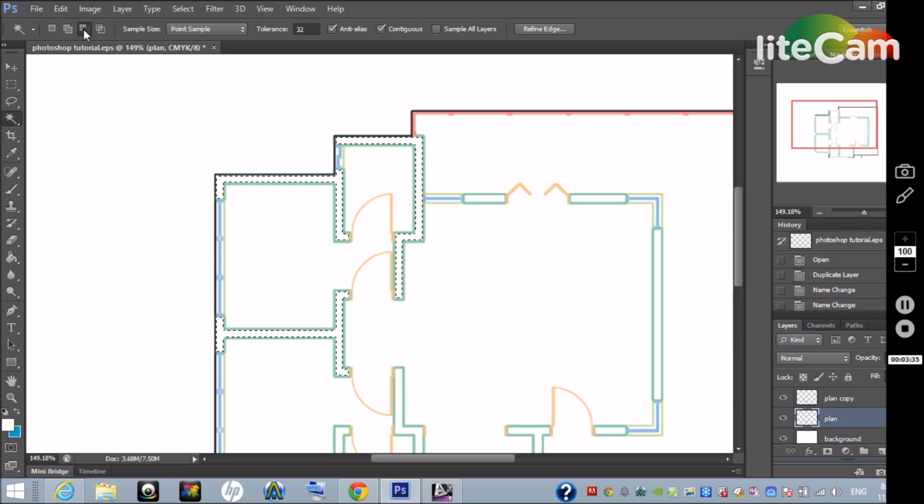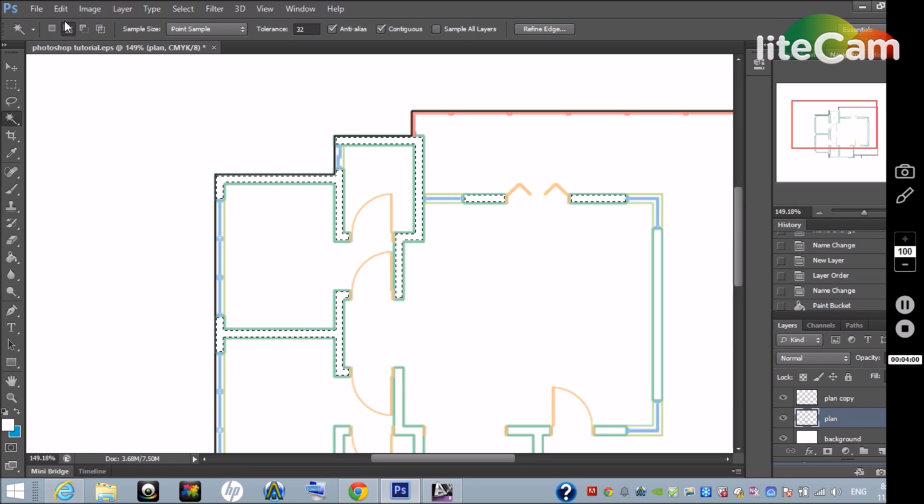And this one is to remove something. For example, I clicked here by mistake and it selected all of this. Now I want to remove it, so I'll click this one to select one part only and I'll deselect it. And that's what you'll need to work with for now.